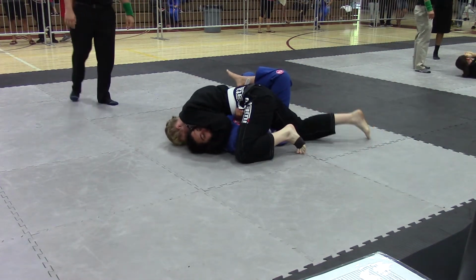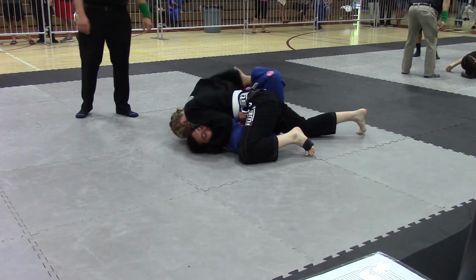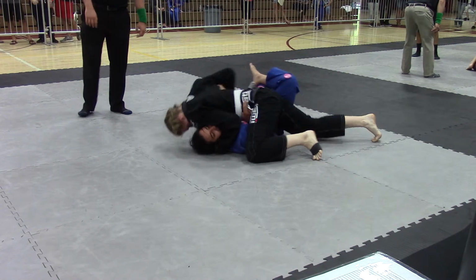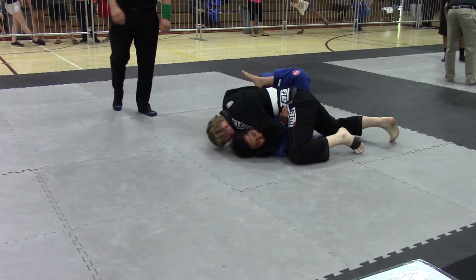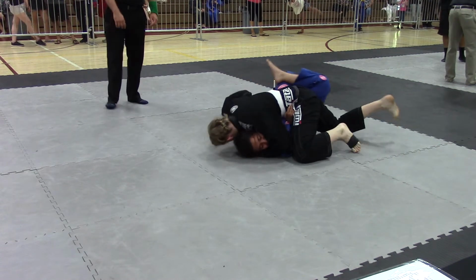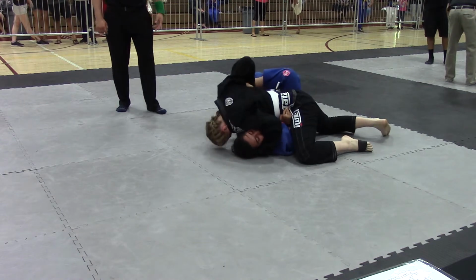Attack that arm. There you go. Bring that arm up. There you go. Hips down. You're too high. Yeah. Shoulder pressure. You need to put your shoulder in her neck more. Yes. Your hips are too high though. You need to back them up a little. Yes. Hips down.